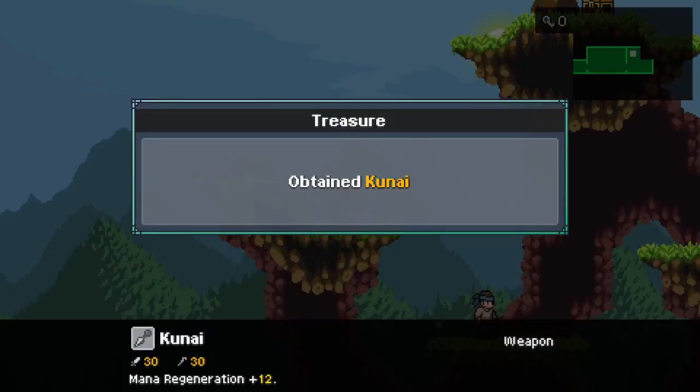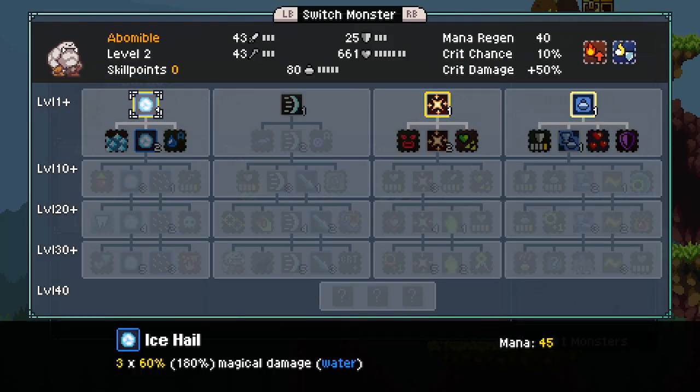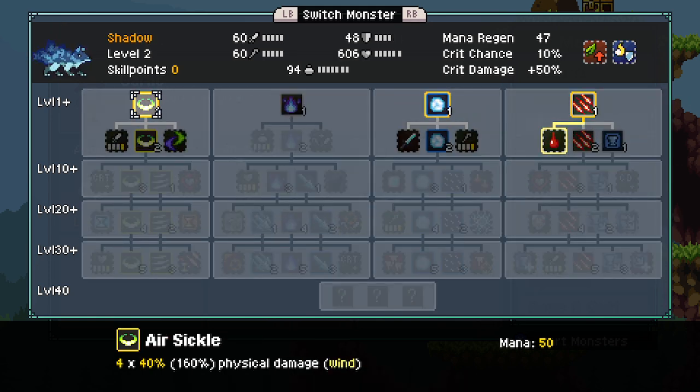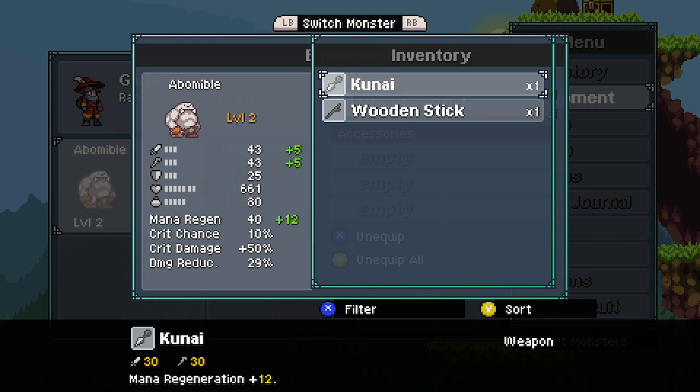Okay. And we got a kunai. So the next thing we want to look at is the cost of the skills and our mana regeneration. So this costs 45 mana to use, and our mana regeneration on this character is 40. This costs 30. This costs 60. And he has 80 mana, which is the little pot on the top of the screen all by itself in the middle, bottom row. This guy costs 50, 50. So all these guys are lacking a little bit of mana regeneration. So the weapon, the kunai, gives mana regeneration, which is helpful so that they can maintain their attacks.